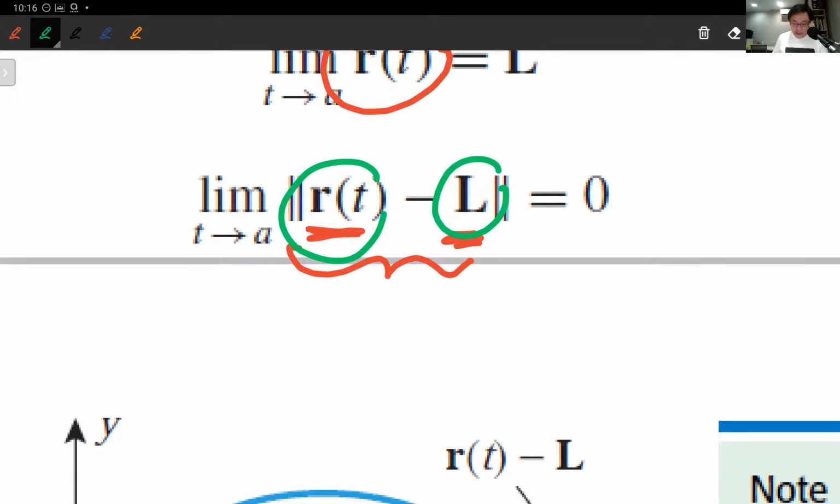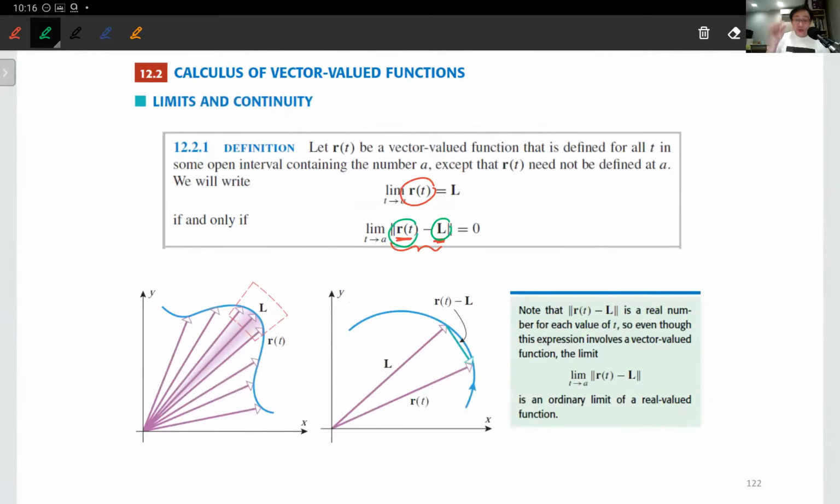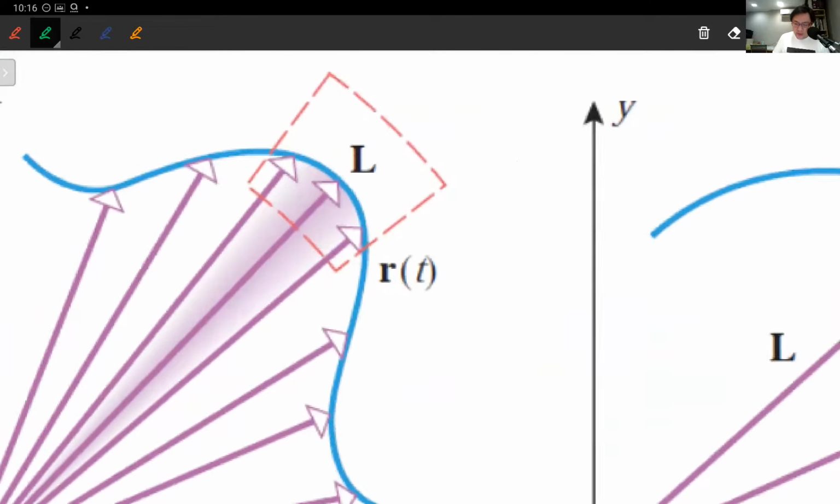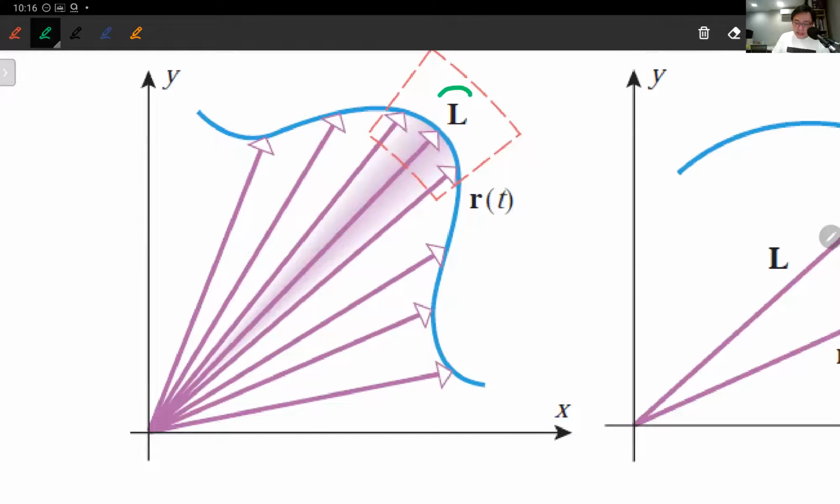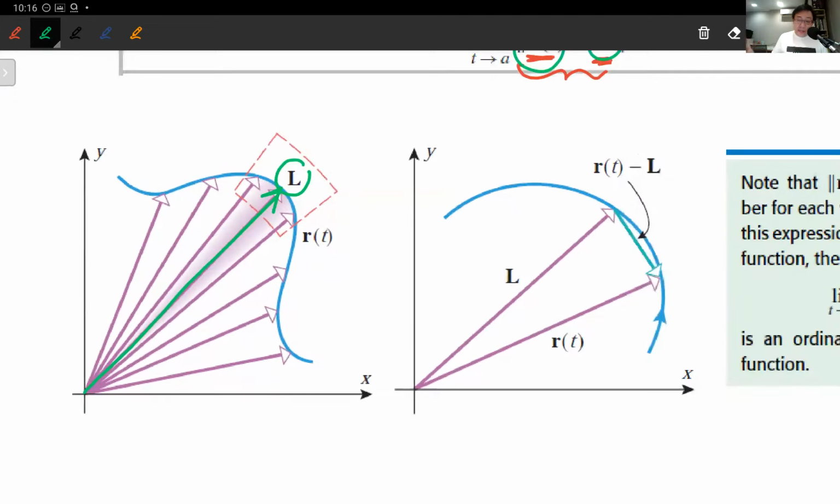What does this mean? Let's go back to this figure again. Assuming that you know the value of the limit of this vector, I call this vector L, the limit of this function. So that is, of course, one vector. This is your vector L. Let me put a green color on it. But then I want to know what is the limit that we try to approach, so let me place that here. That is the same green, the vector L.